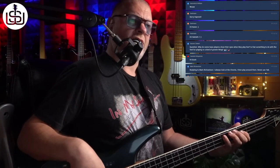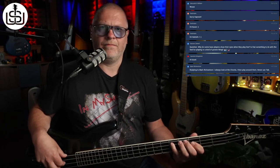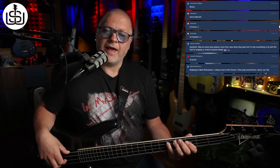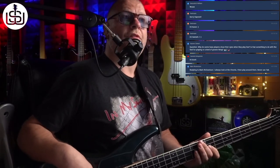So when I'm learning a bass part, let's say these are the notes. Let's say it's G, E, C, and D. So this is the bass line. Think of it as numbers of the major scale: 1, 6, 4, and 5. The cool thing about that is that once you get into that way of thinking with every part that you learn, if you need to change a key, you can just play it in any key, like 1, 6, 4, 5, anywhere.